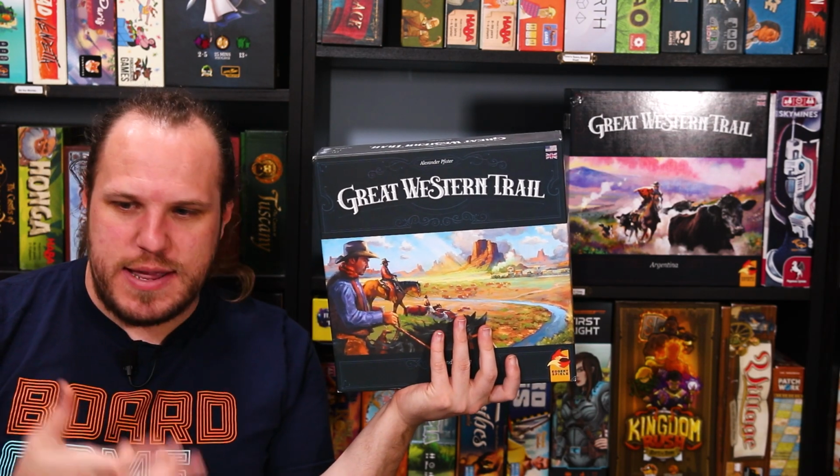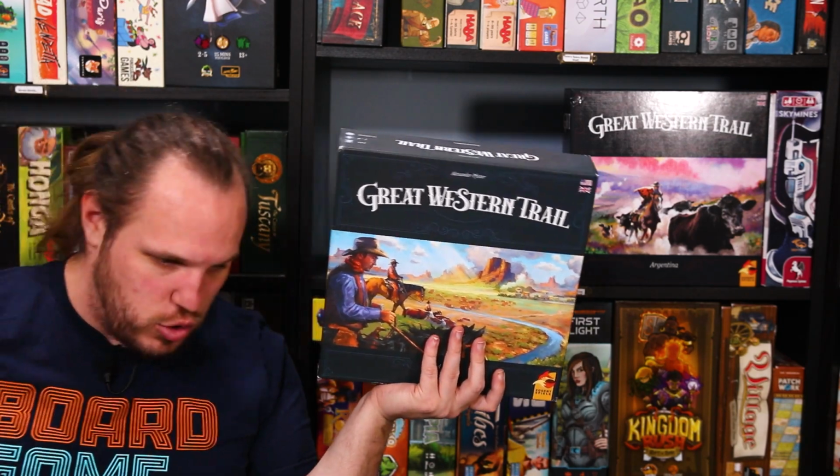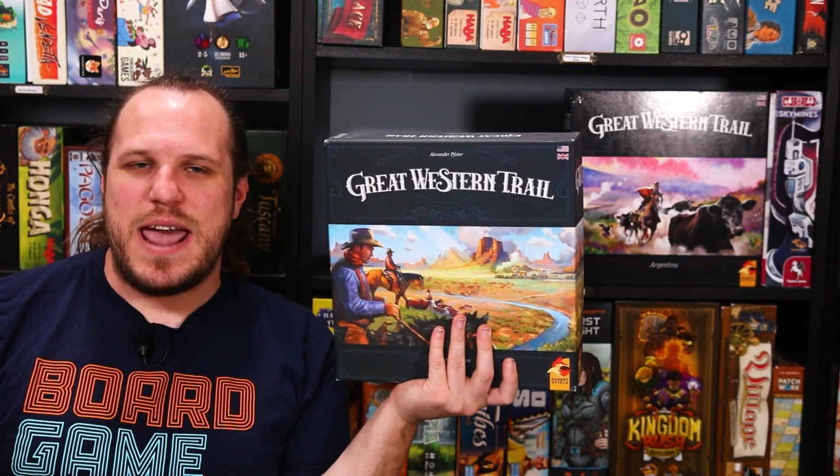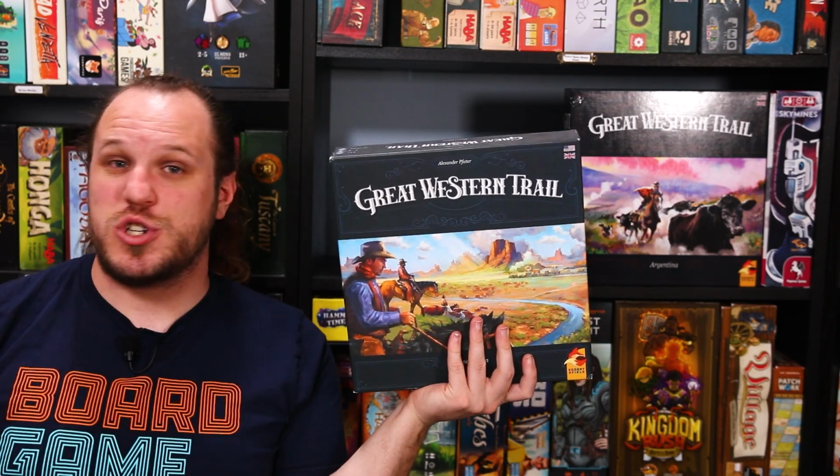Throughout the whole game, you're going up this rondel, going through the town, then going back to the beginning. You're doing this big old loop. And throughout the game, you're getting different employees. You can get cowboys, which is how you're going to get more cattle.